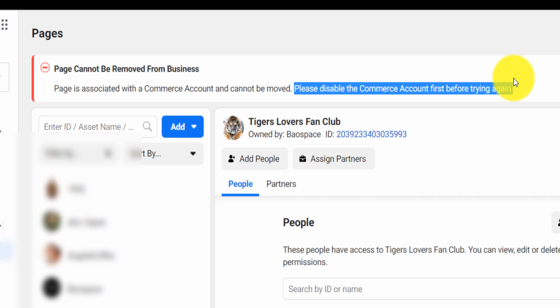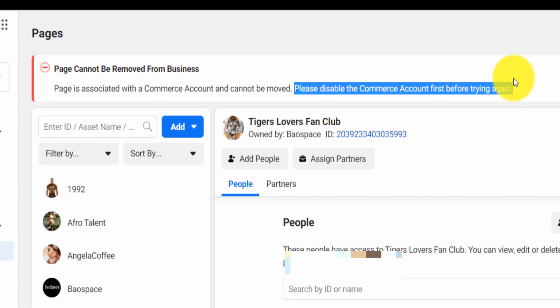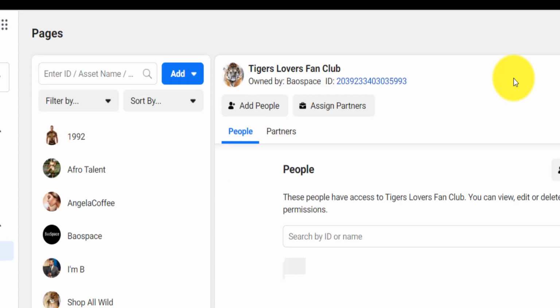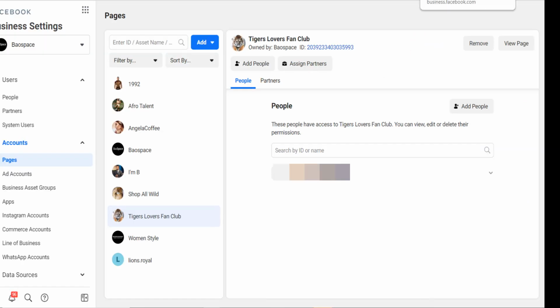You see, this is the problem. Fix the issues associated with your Facebook page first. Deactivate your commerce account and then remove the page. Okay, once your page is locked on a commerce account, and the commerce account has a problem, you can't remove it here. I've run into multiple issues and I've emailed back and forth several times with Facebook support, and the main problem kept persisting. It's like they're asking me to fix everything with my page first, but I cannot delete the content that is on my page because a lot of people use it.